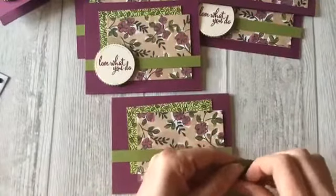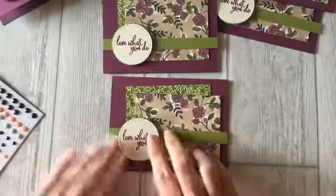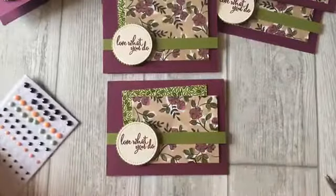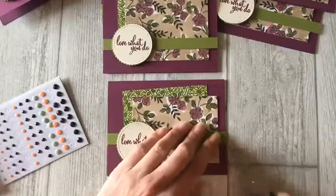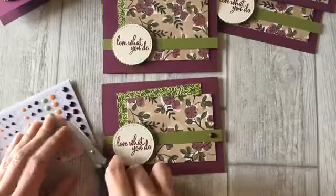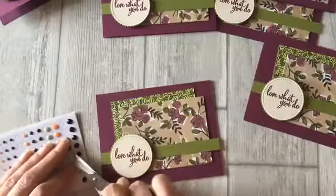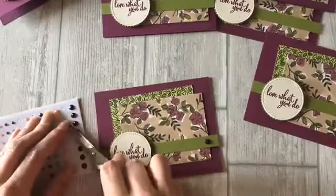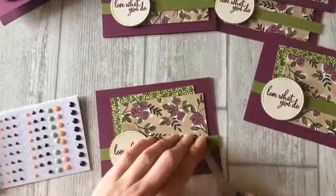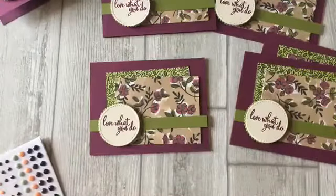So for those of you that are just joining me, welcome. Just sharing a quick and simple card idea. So there's what the card looks like, and I'm just going to add some more of these little faceted gems. I like to use my scissors to take these gems off and add them. If you have a better way of doing it, that's fine. I just find it's a lot easier to pick them up with the ends of my scissors instead of trying to pick them up with my fingers. So there you go. Let's get a couple more here, and then I'll show you all of the cards.